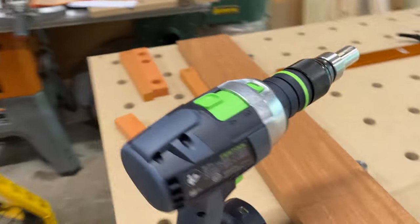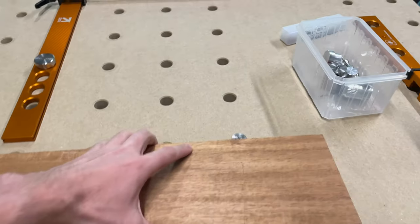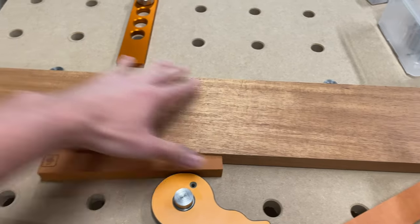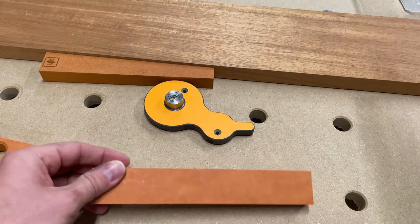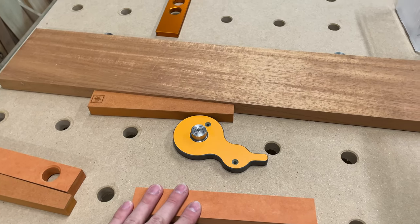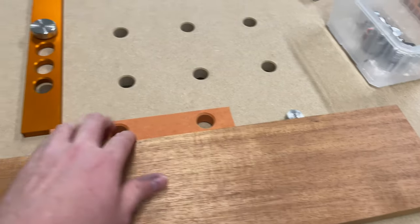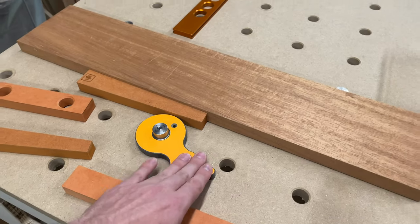This cam and wedge set, again from Axminster Tools made by UJK - you'll see this piece is loose with a couple of dogs there. Just slide the wedge in and pull this cam. Of course it'll lift up, but it's really quite solid. Good for any sort of sanding. The only thing I wish is that these pieces are pretty much exactly three-quarters of an inch thick - I wish they were closer to half an inch so when I'm working with three-quarter-inch material I don't have to deal with that. I'll be using these a lot, and I may look at getting another one or two from Axminster in the future.